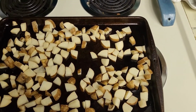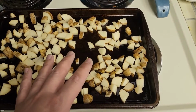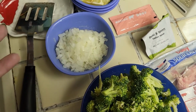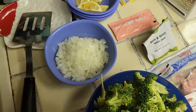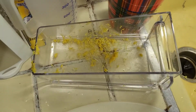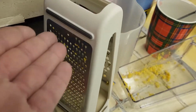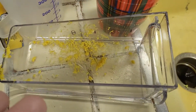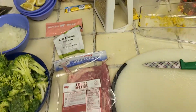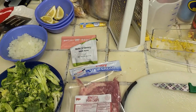So what I've already done is dice up the potatoes, cubed them about half an inch. We're gonna cover them with oil, pepper, salt. We minced our onion, it's a yellow onion. Peel it and dice it up real good. Make the broccoli bite size. You're going to zest your lemon, and if you don't have a zester, little secret for you, just use a cheese grater, the small side. Works perfectly. You get a nice lemon zest, and then quarter your lemons. That's some of the prep I'm doing just to get it out of the way, so it makes it a little easier while we are cooking.